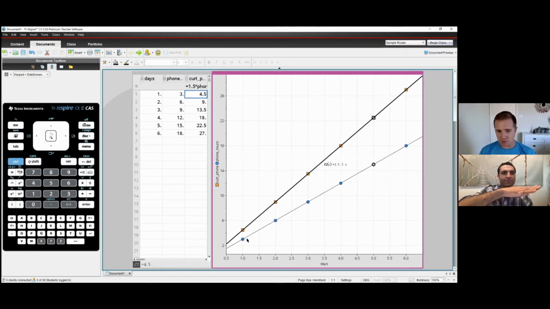Look at what's happening. This graph is increasing at one rate. We remember it was 3 hours per day. Now we're increasing at whatever 3 times 1.5 is, 4.5 hours per day. We can check that. Up 4.5, 1 to 9. 4.5 plus 4.5 is 9, plus 4.5 again, 13.5, plus 4.5 again, 18, 4.5 again, 22.5. So we're going up by that 4.5. We've actually stretched this thing out by 1.5 times Robert's original 3x.